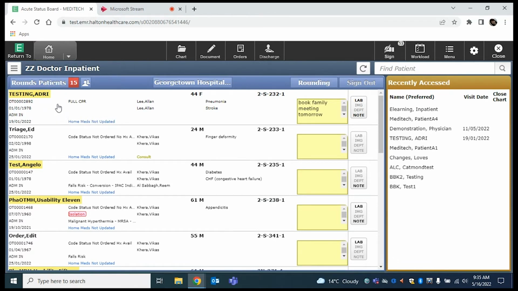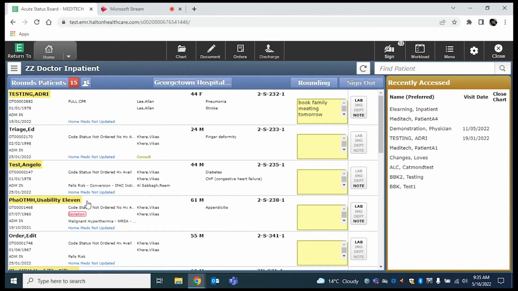As you can see, simple demographics for patients are shown on your screen. You have the patient's name, their OT number or their MRN number, their birthday, their admit status, and the date that the patient was admitted into the hospital. Moving over to the right-hand column, you will see code statuses on patients if it has been ordered. Underneath is helpful where you will be able to see isolation statuses, as well as any special indicators that the patient may have listed on their chart, for example, a falls risk or malignant hyperthermia.